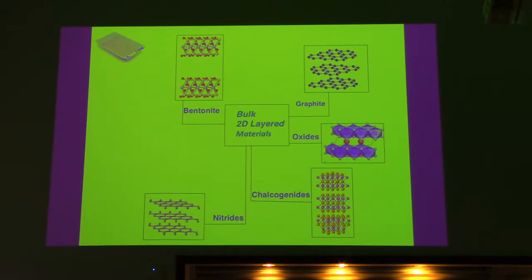It's also found, you're going to love this, mind blown, in yogurt. If you look on the package of your yogurt, you'll see magnesium silicate. That's it right there. So every time you're eating Yoplait, you're actually eating a little bit of kitty litter. But this is the greatest material, and let me tell you why. As you're eating this, it's got these layers, right? And these layers slide up against each other. So it basically acts as a solid lubricant for your mouth. It's just clay. It's magnesium aluminum silicate. It's just dirt. But it acts as a nice solid lubricant, so it makes the yogurt taste pretty good.